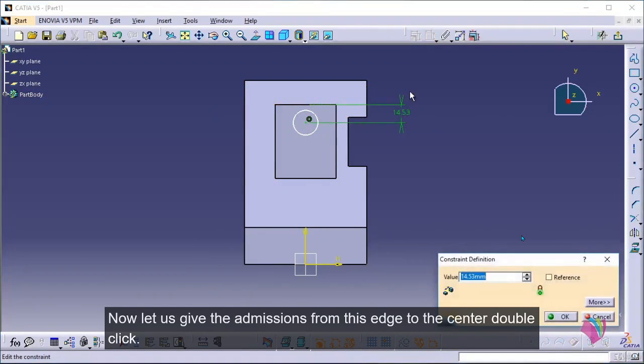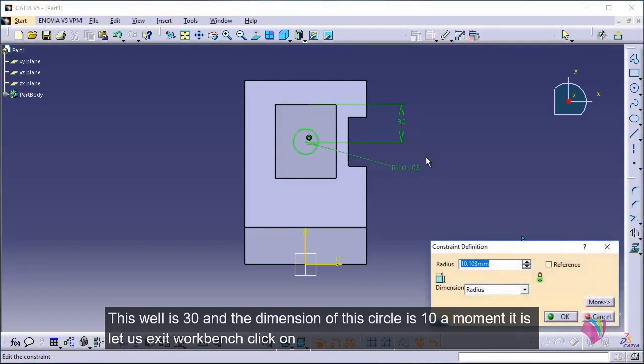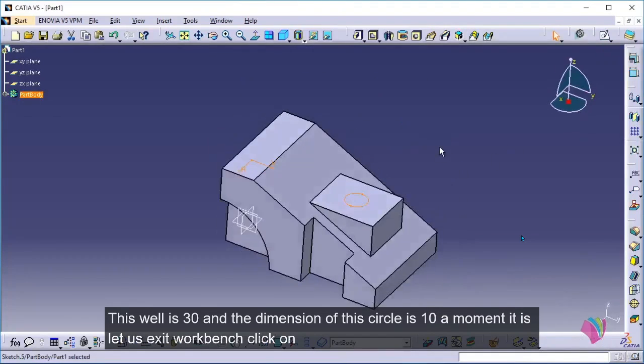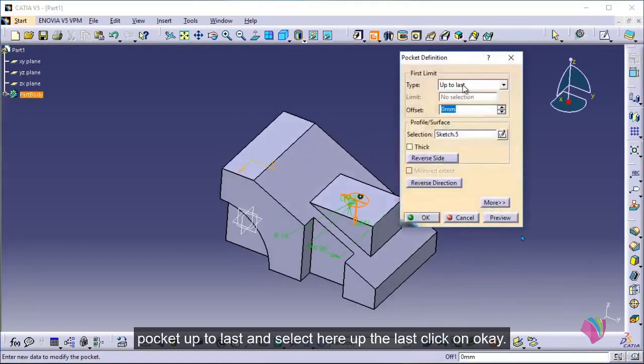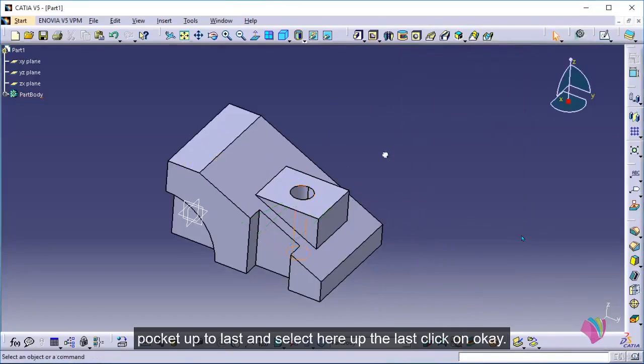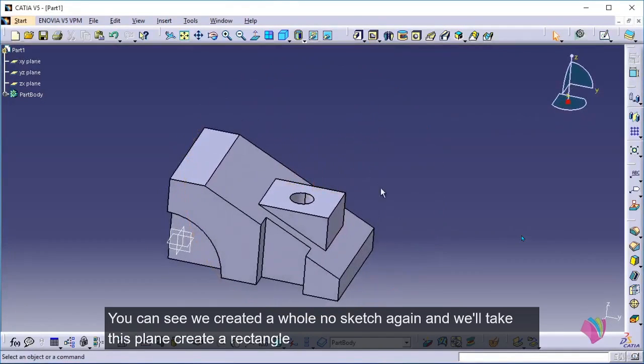Double click. This value is 30 and the dimension of this circle is 10 mm radius. Let us exit Workbench. Click on pocket up to last. You can select here up to last. Click on OK. You can see we have created a hole.